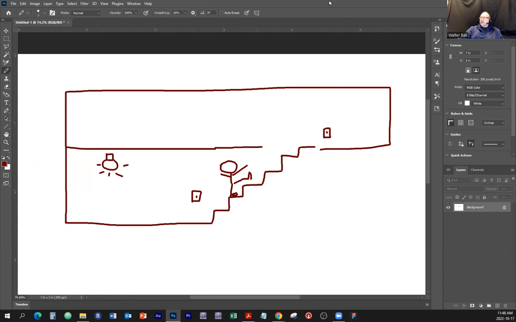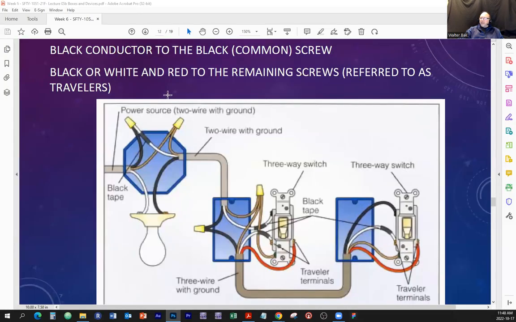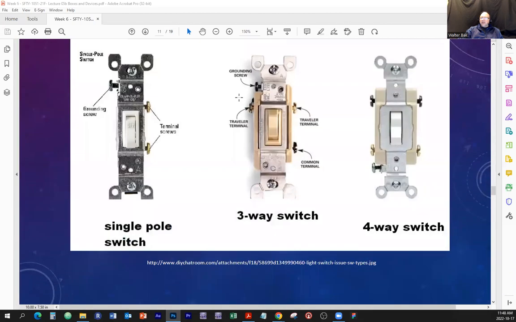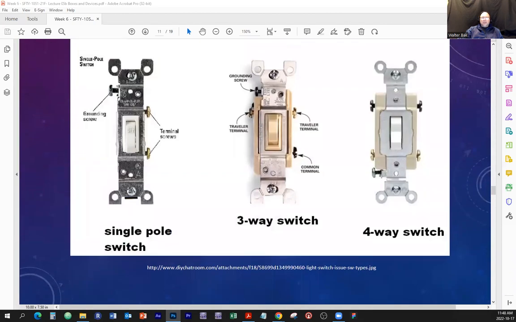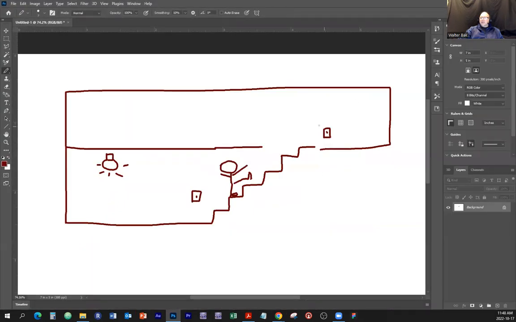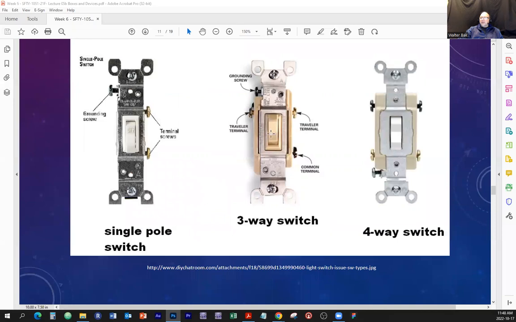But, and we're going to go over how that is being arranged, we're going to have to install those two switches. Those two switches, this switch and this switch here, they have to be what is called the three-way switch. That's what makes it possible. And we'll go over how to connect that. And we will show you during the lab how you can actually do that without looking at the diagram if it's not a too complicated situation.